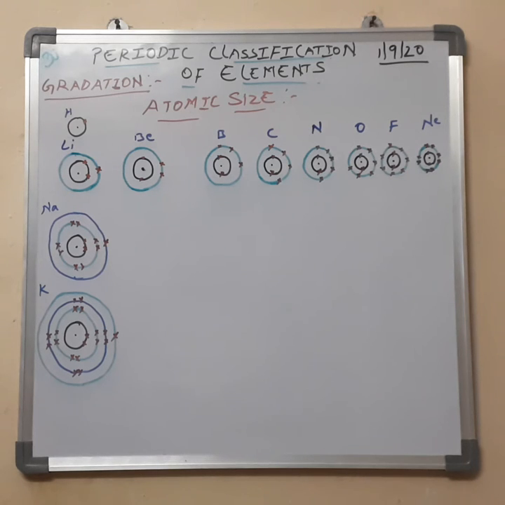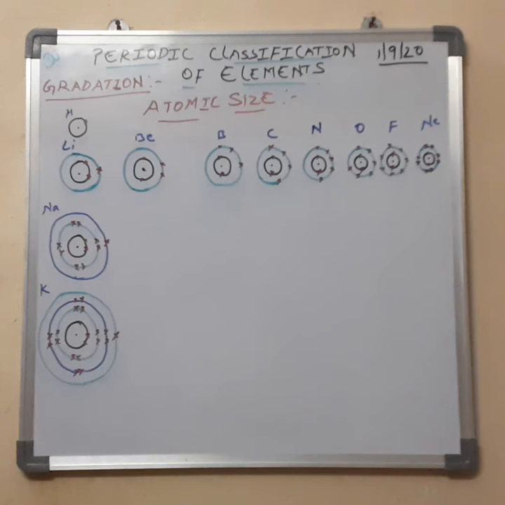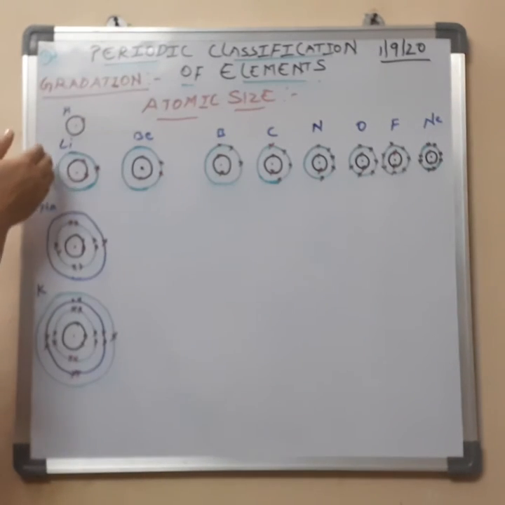Good morning children. In the previous class we discussed how valency differs along the period and down the group. Down the group the valency remains the same, but along the period it initially increases from electropositive and gradually becomes electronegative, decreasing in value, finally becoming zero valency in the 18th group element. Now today let us see how the atomic size differs down the group and along the period.